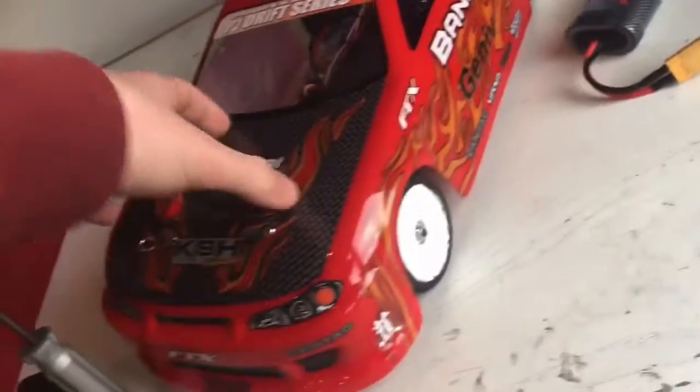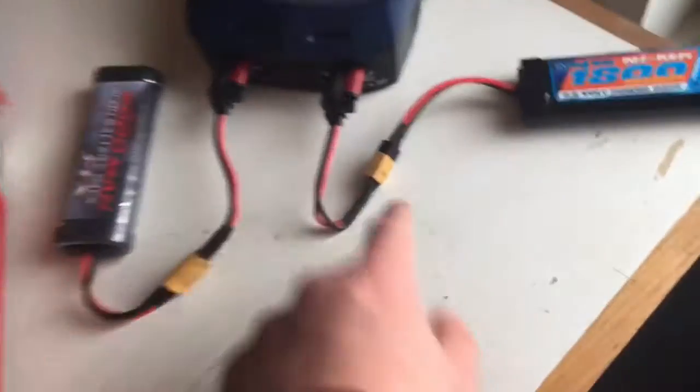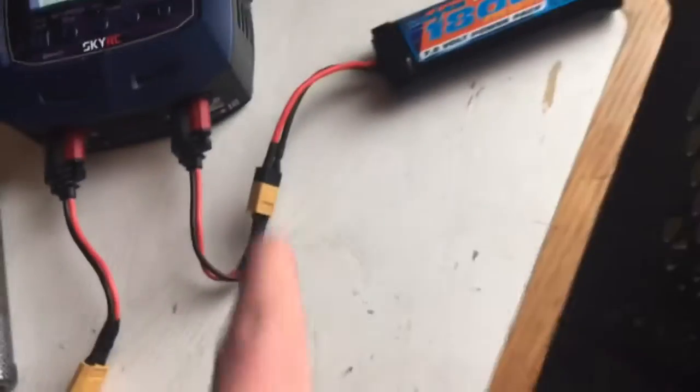Jacob's just put some race wheels with tread onto the Banzai for me, so that's nice. Just charging the two batteries. We'll change the connectors from the Banzai over to the XT60s. The black one is for the Banzai, and the yellow ones are for the crawler, but we're going to take them anyway.